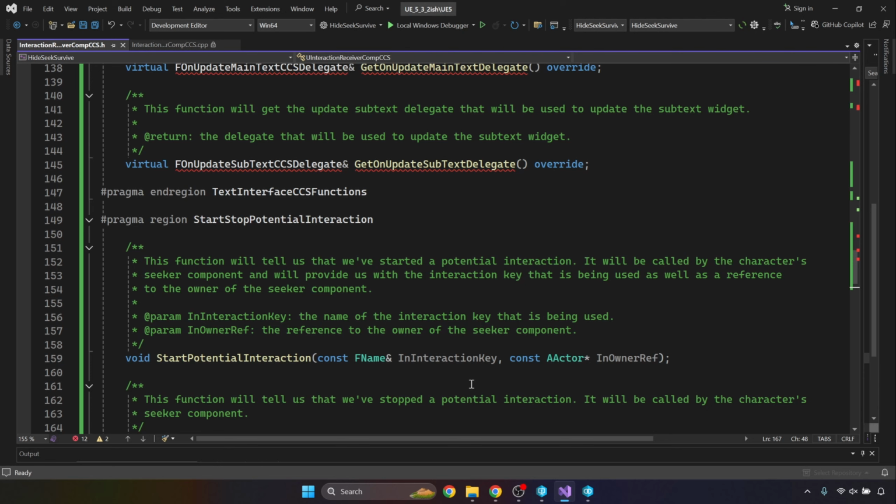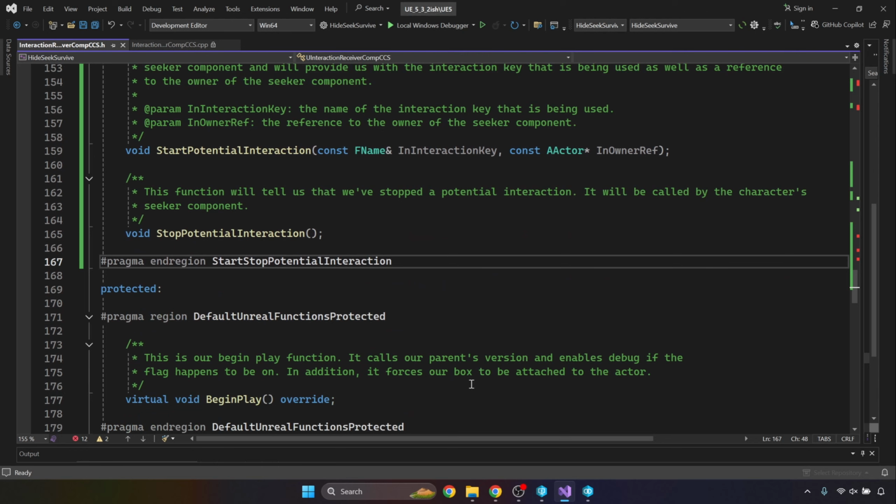We'll also know who called the function based on that second parameter. And then we have the stop potential interaction. This will happen when the seeker comp can no longer see the receiver comp that this function is bound to. And for now, all it'll be doing is hiding that interaction UI.